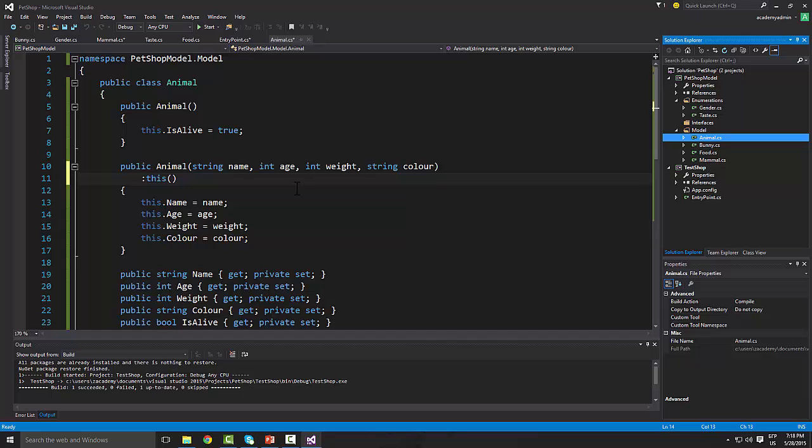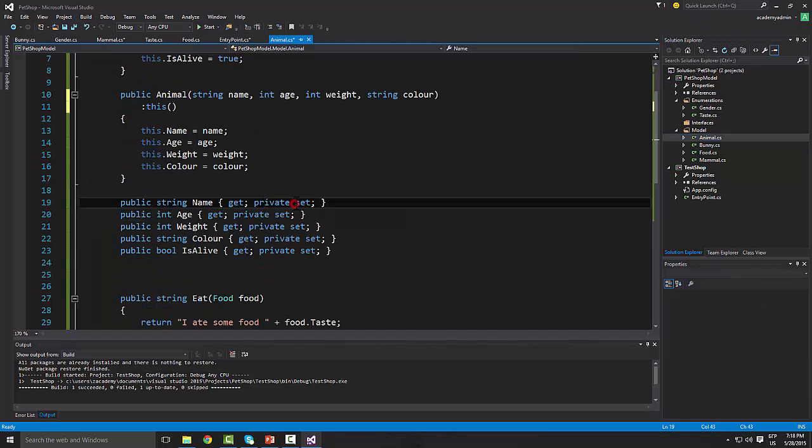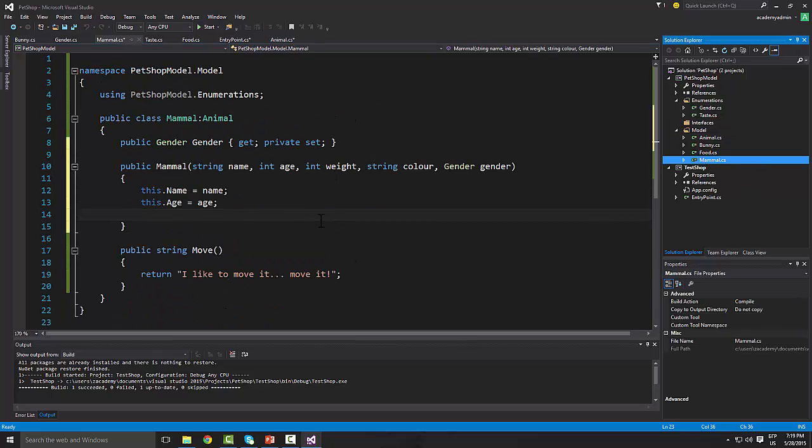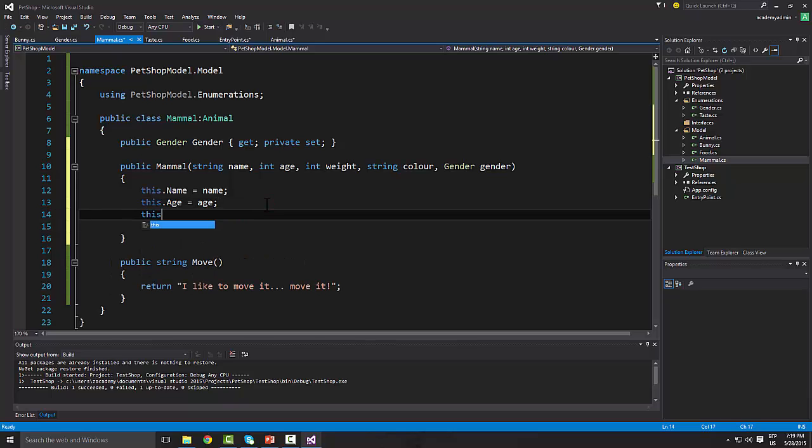So I will go in here, and all of these I am just going to put as set. Yes, you were right. If I have private set, I can only access it from inside the class and not outside. We will talk about that a bit later as well. Do I have anywhere else private? No, I don't. Okay, so let's get back to the mammal, and I can do that, right? So I can say this dot weight equals weight, and so on.